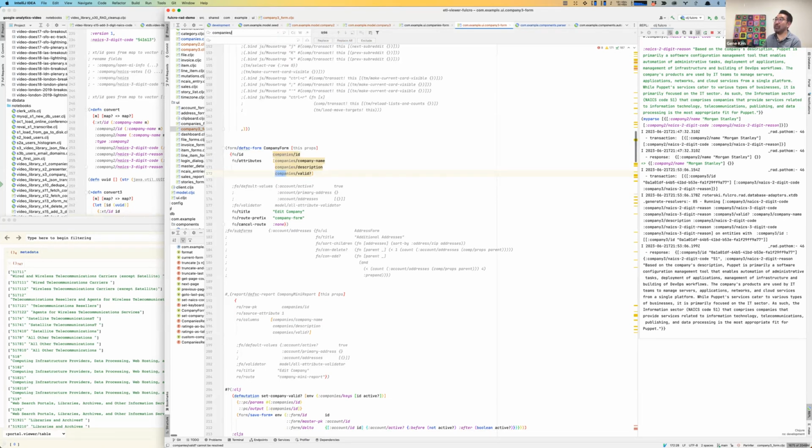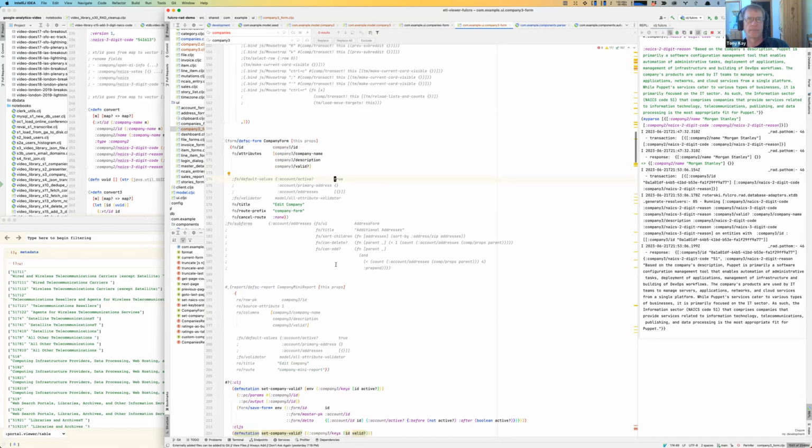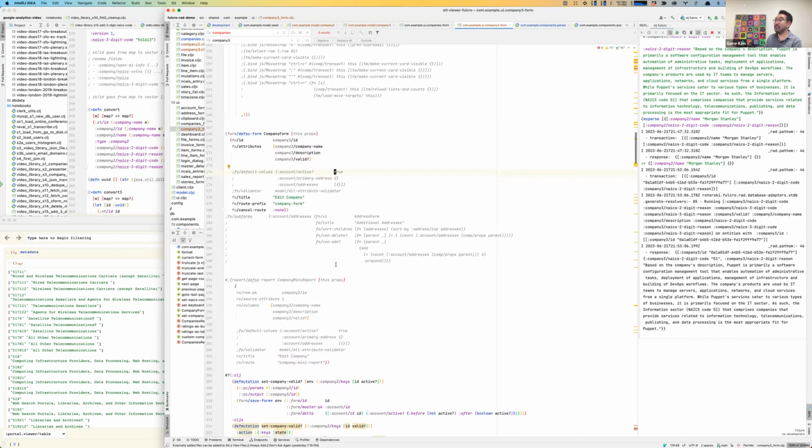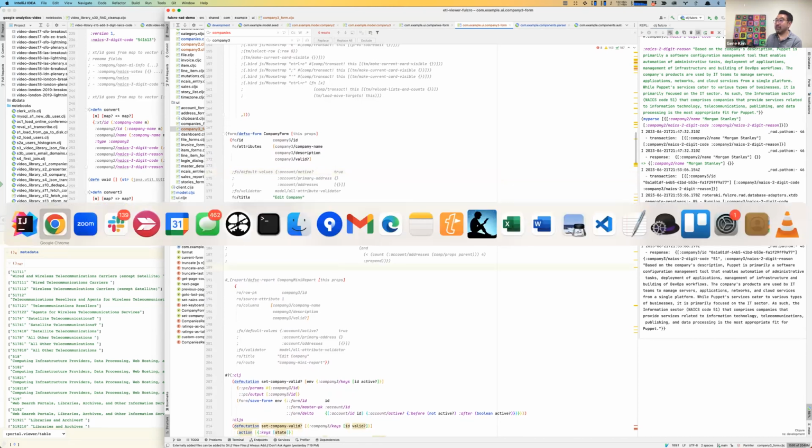Let's replace companies with company 3. You can do that with a refactoring. Okay, let's see what happened here.